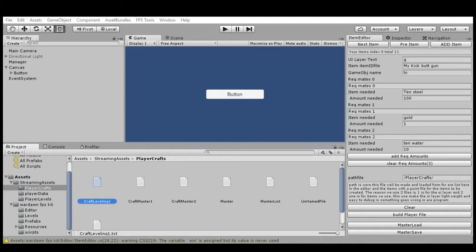See, we have loading and everything, and we can just rebuild a file as we need. So, now we'll have a build file. So, we're going to have a level 2 here.